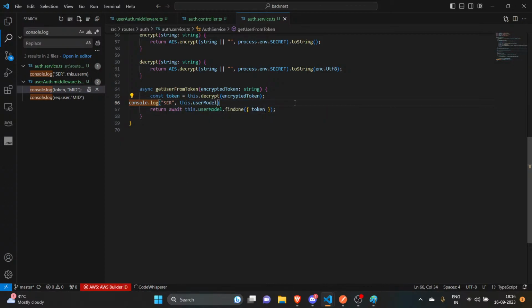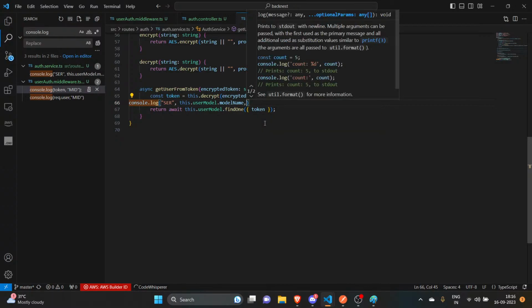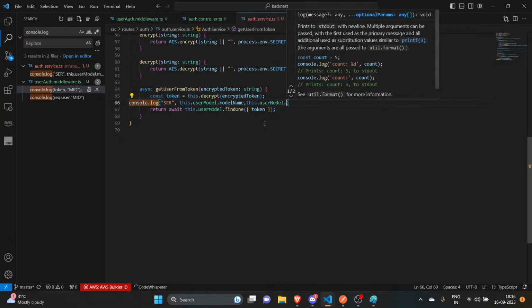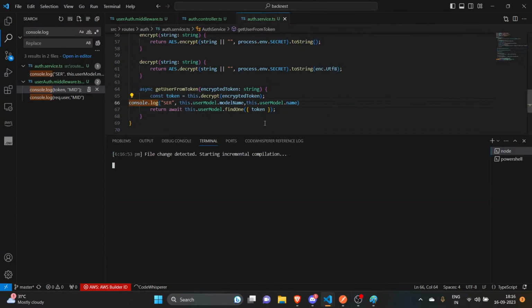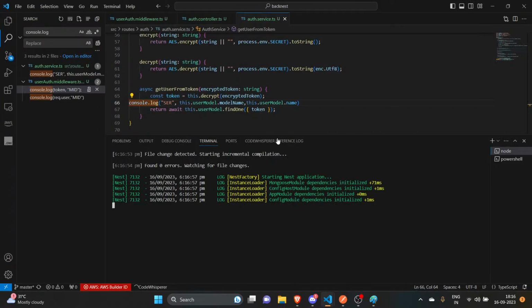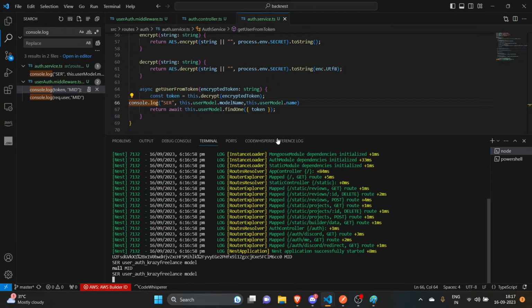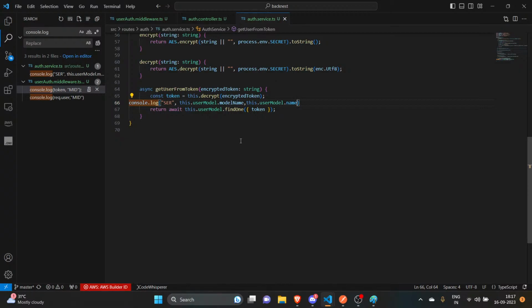This dot user model dot name, model name. This dot user model dot. All right, let's see. There is no way that is different. User auth crazy freelance. It is the same. Then how is this possible?